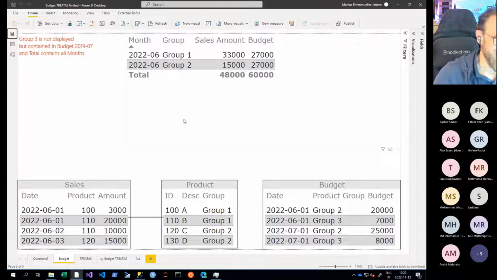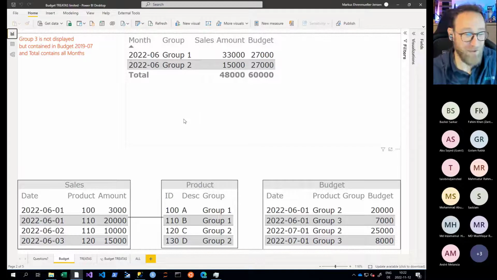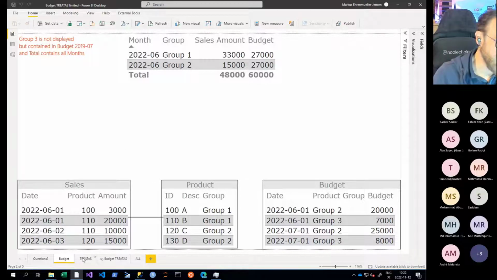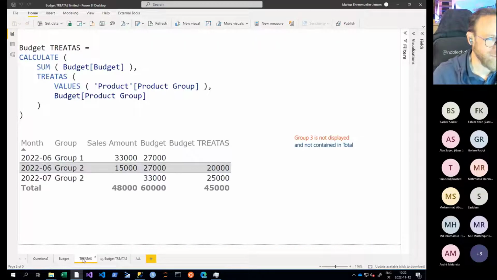Okay. So back to that. So how can we solve this? One way would be this function, TREATAS. I know it's hard to tell if I say ignore the part up there, we concentrate on this. Of course, everybody will look at this part up there, but stay with me. We will talk about this code in a second. I just wanted to demonstrate what's the difference here.